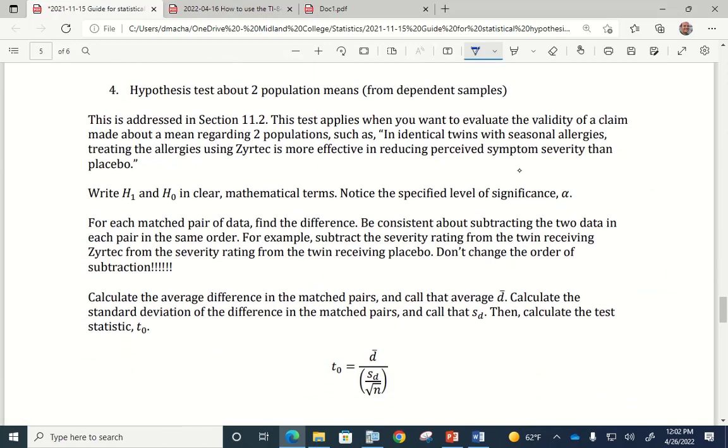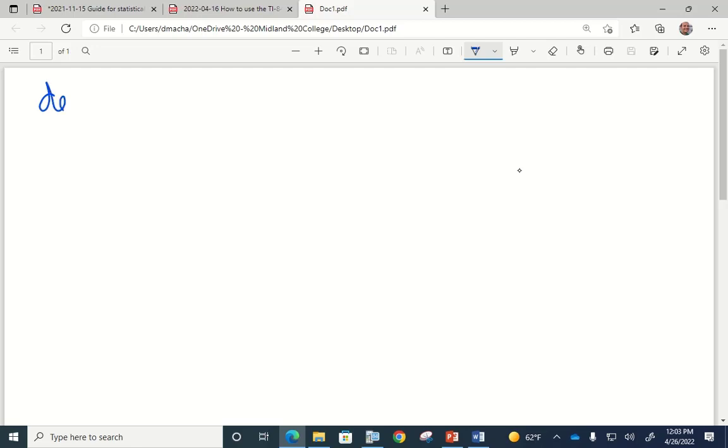Okay, so the next one, number 4, this would correspond to section 11.2 in your text. This is a hypothesis test about two population means, and the important operative vocabulary word here is dependent samples. So whenever we were talking about dependent samples, this is a situation where, I have two good examples in mind. One is if you are a drug company that's trying to test the safety and effectiveness of your drug, it's really nice to have identical twins. So if you happen to be one of an identical twin, you can probably make a lot of money by volunteering for drug studies because they really, really love to have identical twins.